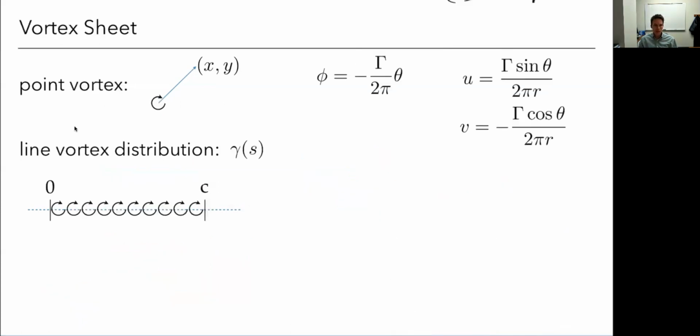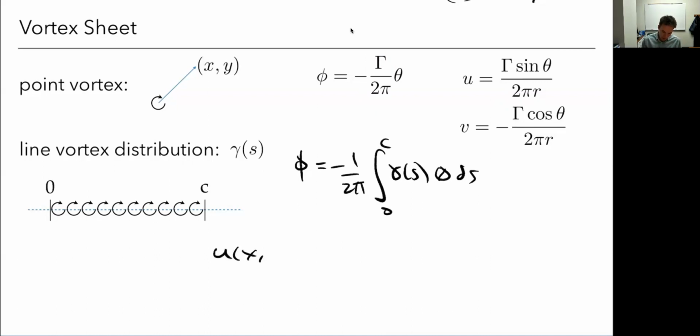We're going to do the exact same thing for a vortex. We'll do this a little quicker because it's the same. Remember, this is a vortex. A point vortex has this potential where circulation gamma is its strength. Here are the velocity components. We will now have a vortex distribution. Its strength per length we will call lowercase gamma. And so we'll do the same thing here. The potential now is minus 1 over 2 pi, and I'm just using this formula here, the integral of lowercase gamma times theta ds, and I integrate from 0 to c.